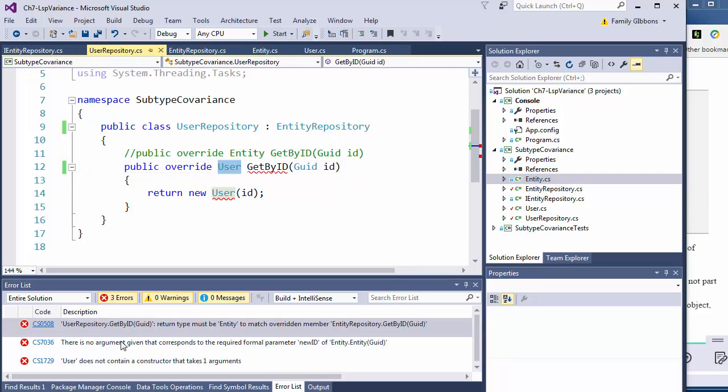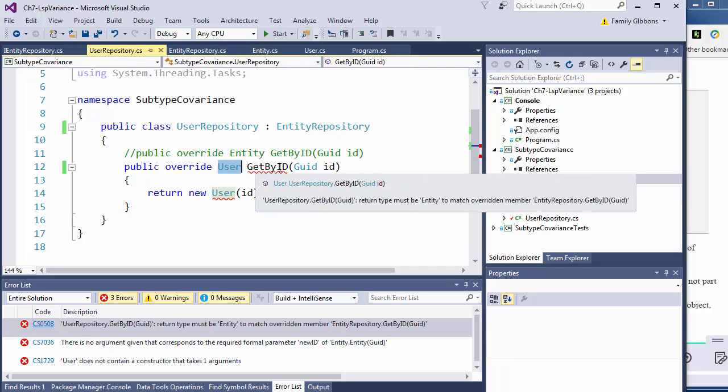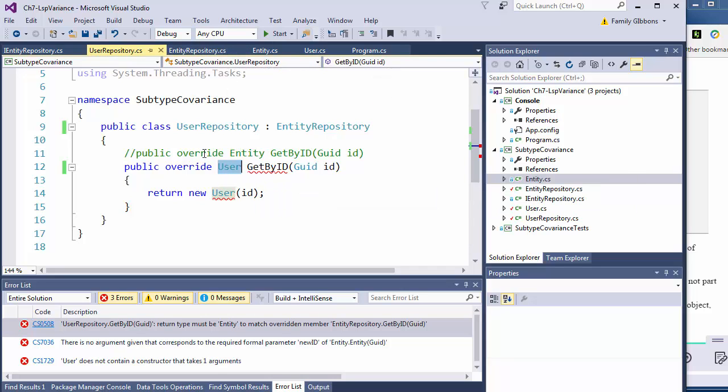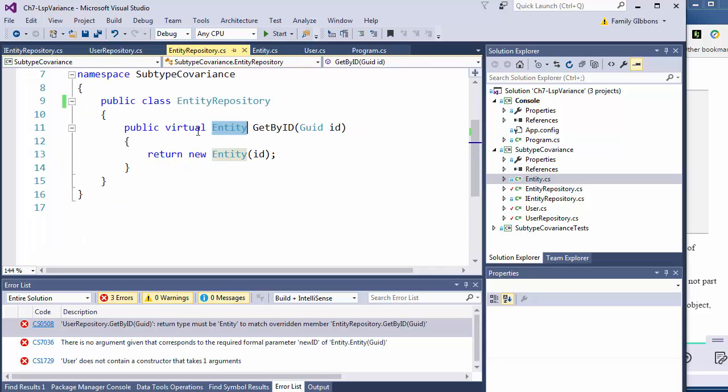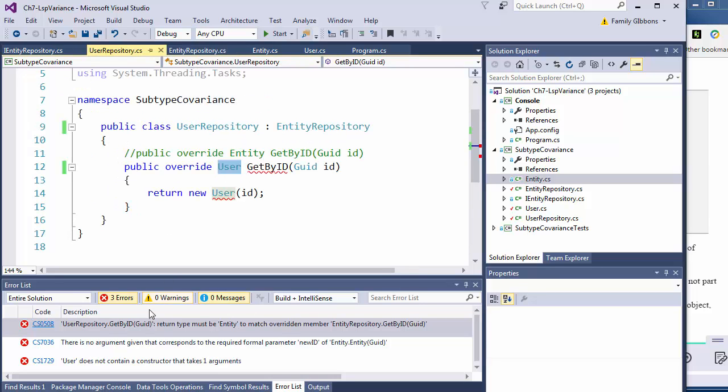And this is where we're getting into an error, because user repository's get by ID overrides the entity one, but there's a problem because this returns a user-specific subtype where the base expects an entity, and we get this compile error: return type must be entity, must match the overridden member's return type.